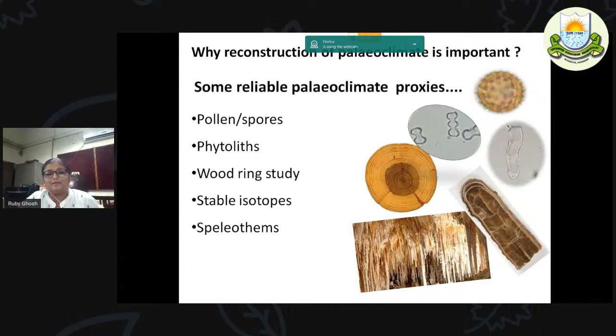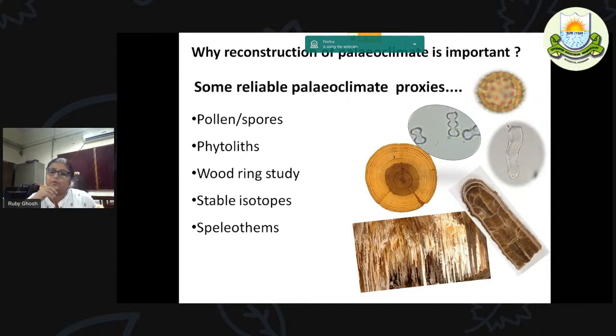These are very important, not only for understanding the chronology or growing span of the plant, but also from the paleoclimatic perspective, because they retain the climate change impact within themselves. So they are very useful and high resolution proxies, I must say. Another important proxy is stable isotopes, which are very useful for reconstructing vegetation as well as climatic conditions over the past.